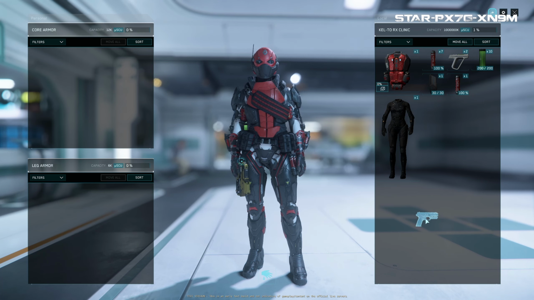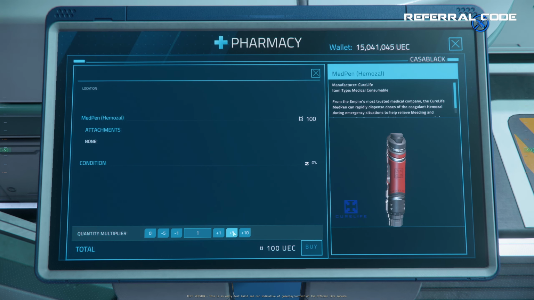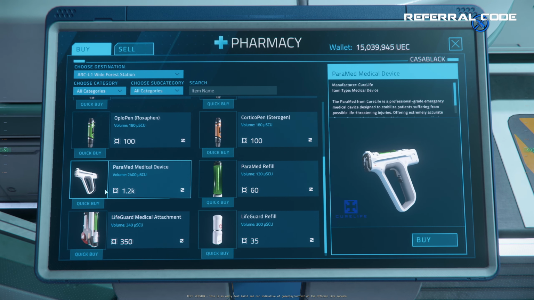I like to carry at least 10 ammo clips on me in my backpack and whatever goes on my chest. You should also stop by the pharmacy and buy the white med gun and a canister or two of the green goo to refill it. Also, some red med pens are a must.